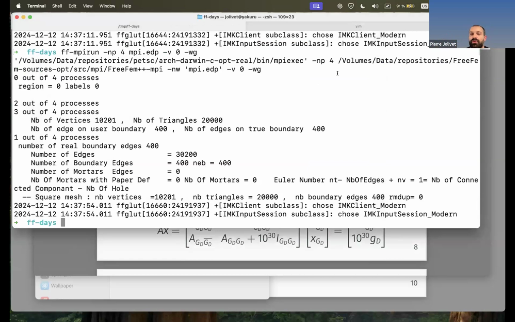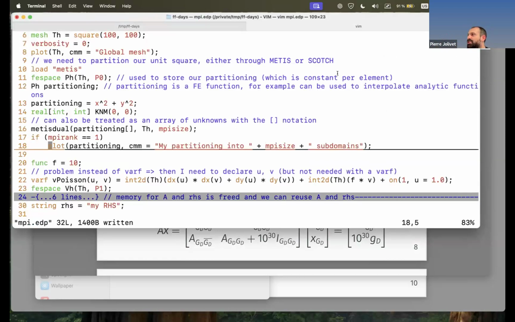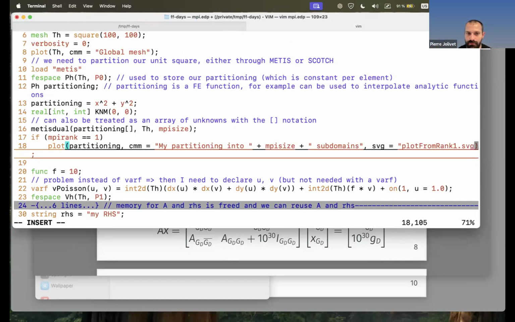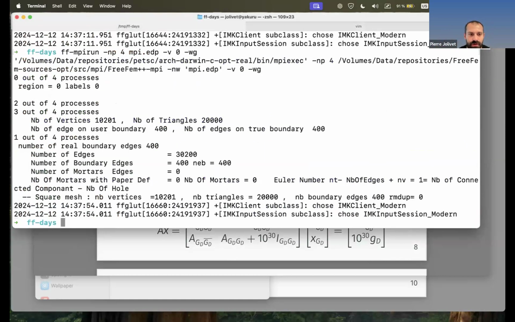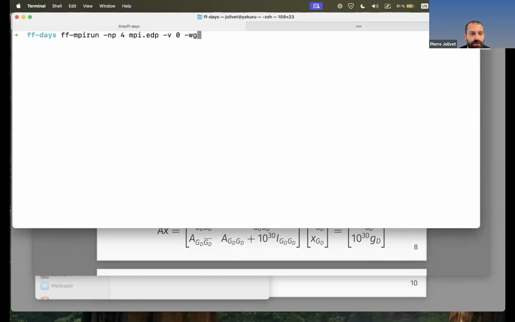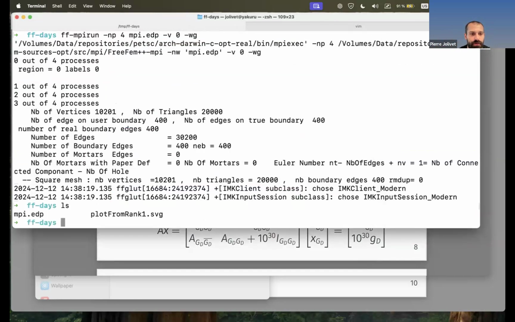However, you still have access to the SVG and PDF commands, I think, and so you can do, for example, my plot from rank 1. And so here I have the file. But yeah, the graphical window can only be opened by process number 0.